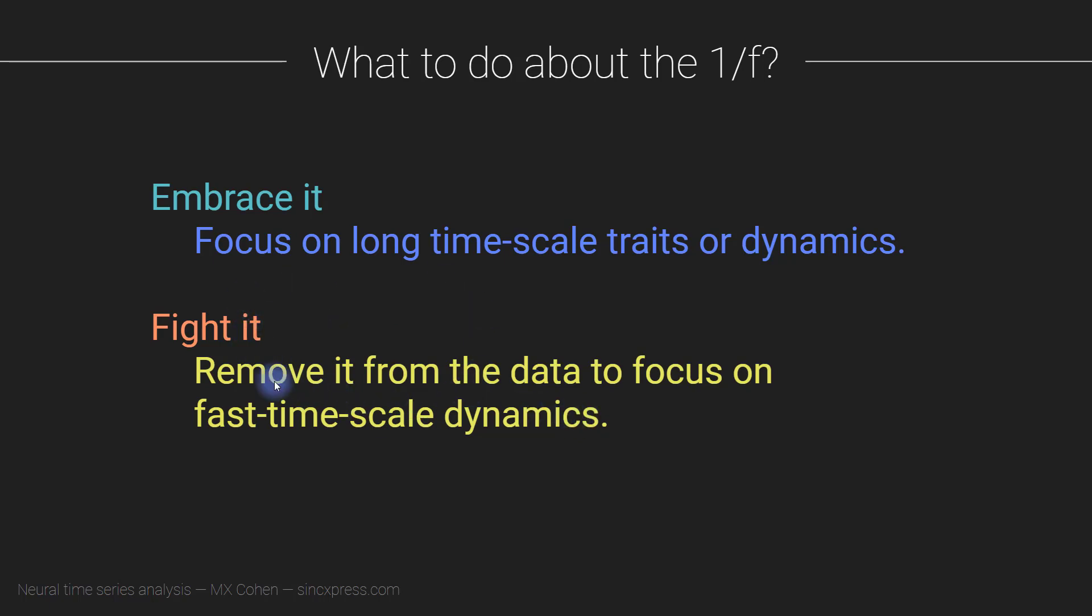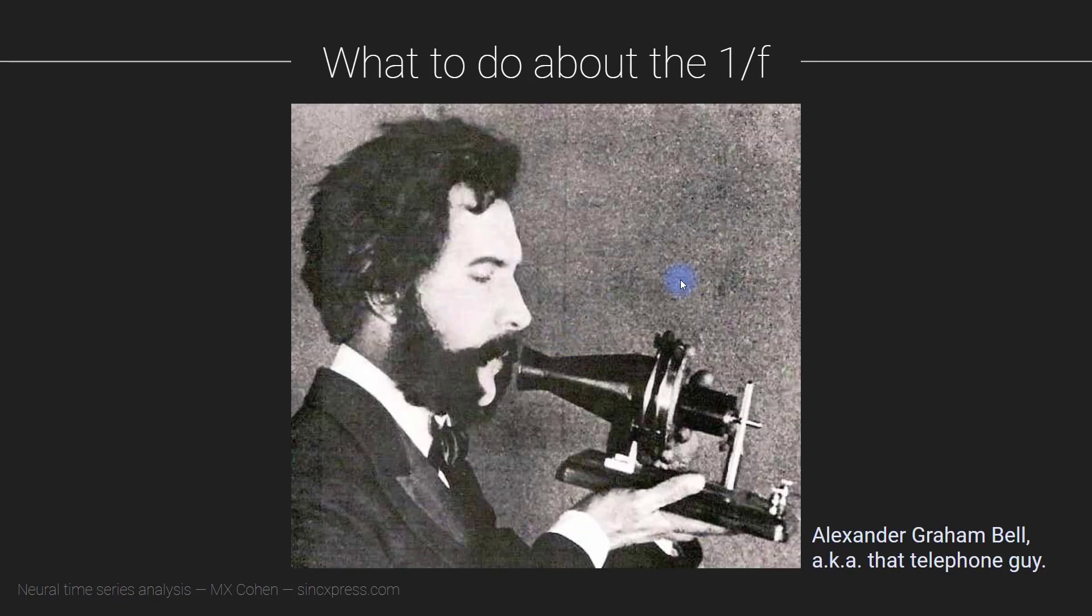So how do we go about fighting this? How do we remove the one over f? We are going to take a hint from this guy, Alexander Graham Bell. This is actually a really old picture. This is well over a hundred years old, this picture. But it's funny because, you look at him now and you think he's just some, you think this is like an Instagram picture of some hipster barista from Brooklyn. But anyway, this guy is Alexander Graham Bell. He invented the telephone, which is not a bad life achievement. I would actually like to take a pause in the lecture, go on a small tangent just to give you two quotes from Alexander Graham Bell that I really like.